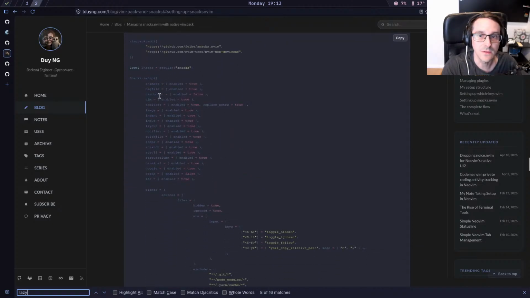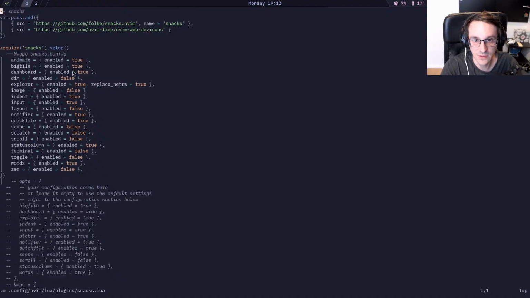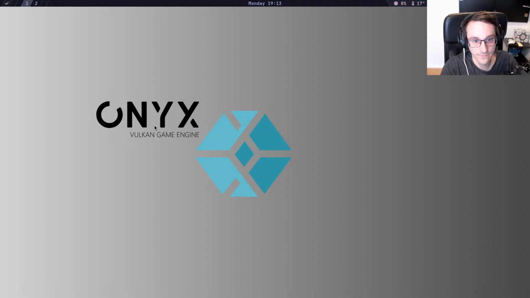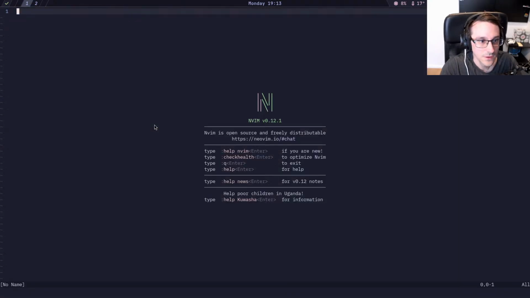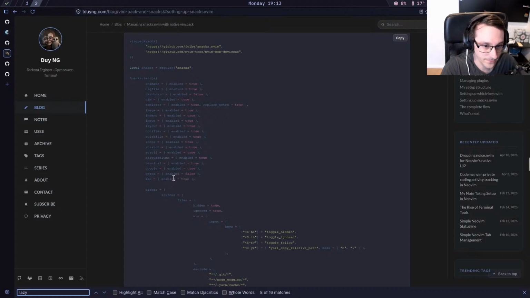He disabled the dashboard. Maybe that's why he disabled the dashboard? I don't know. Let's disable it. Why not? Until I find out how to disable it.